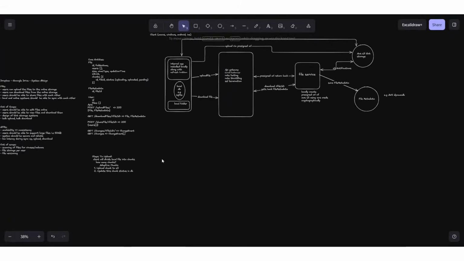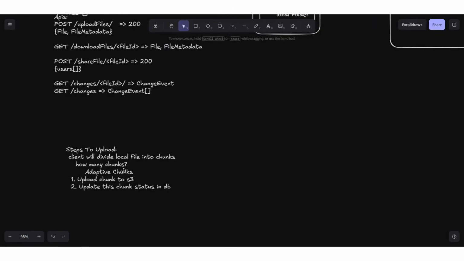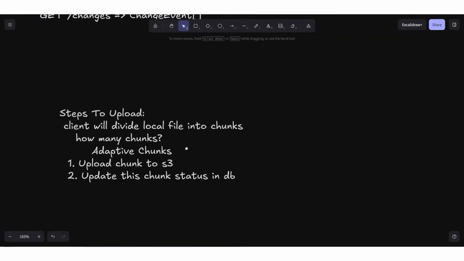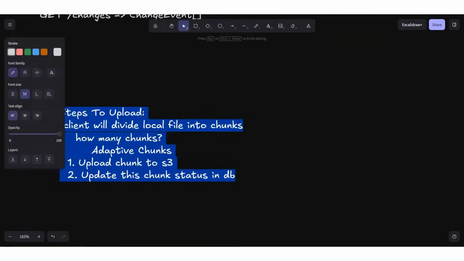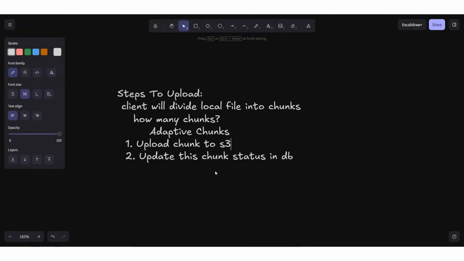Okay, so based on this discussion, what is our final approach for how we'll be verifying the chunks? First of all, our system will upload to S3 and update this chunk's status in the database. What will our file service further do?